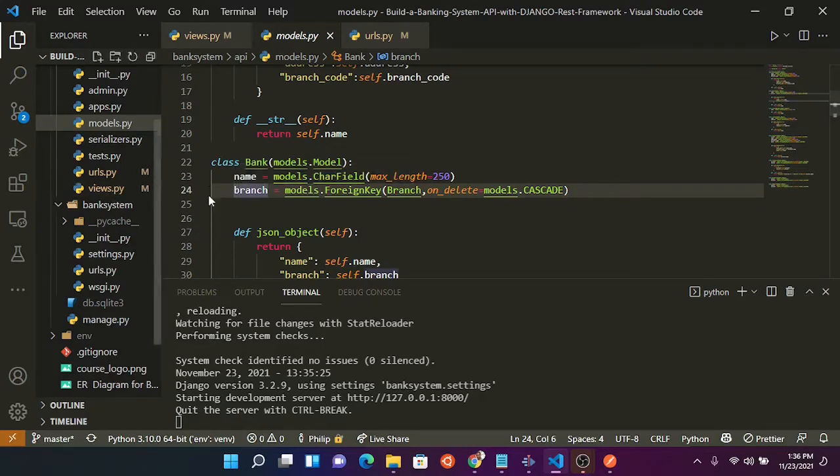Now since the bank needs a branch, we will have to create a branch.